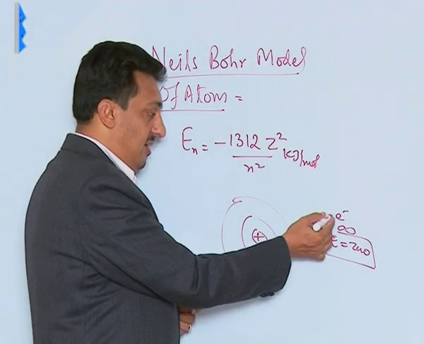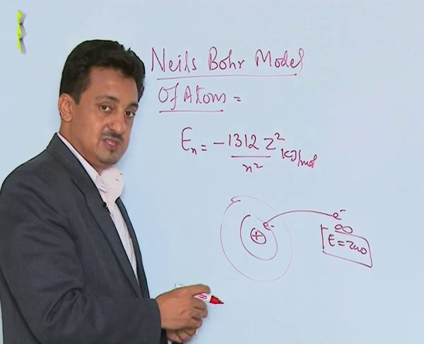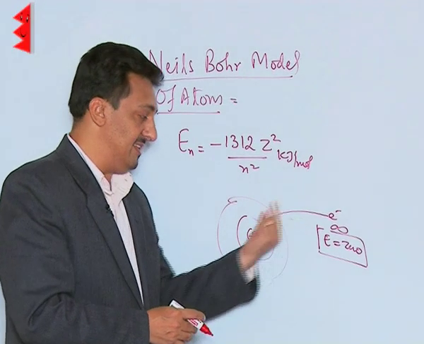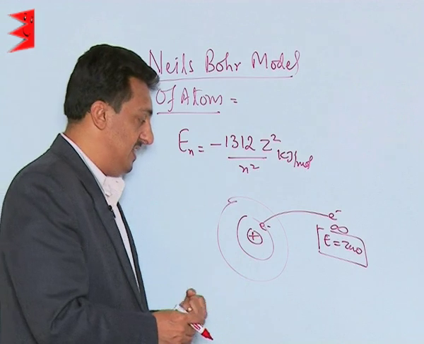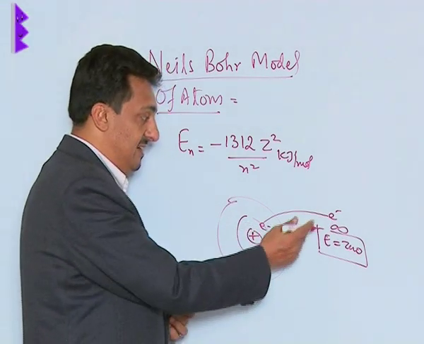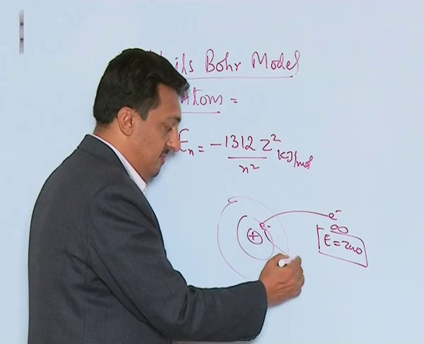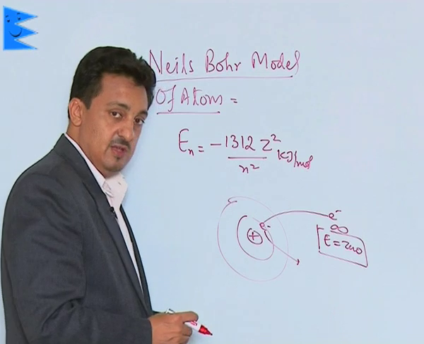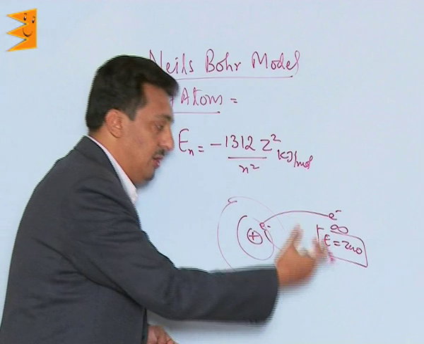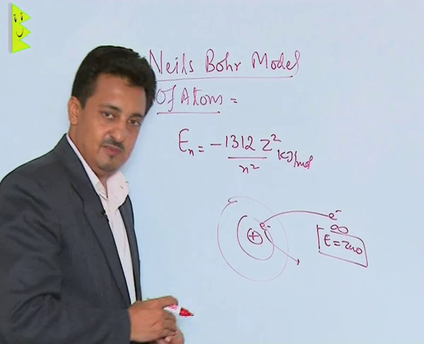Now, when this electron is being attracted and retained by the atom inside its own system, the nucleus of this atom is attracting this electron and retaining it in its system, this electron has to do certain work, and as a result some of its energy gets consumed. That is why the moment it reaches near the nucleus, its energy becomes negative. The closer it goes to the nucleus, the more negative its energy becomes, or lesser the value of the energy becomes.